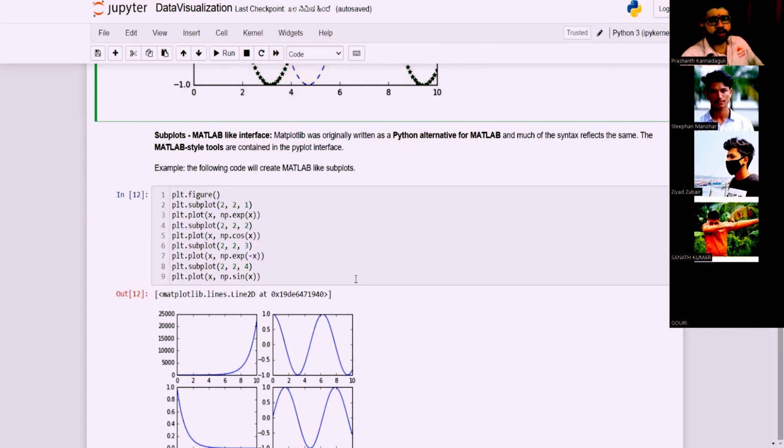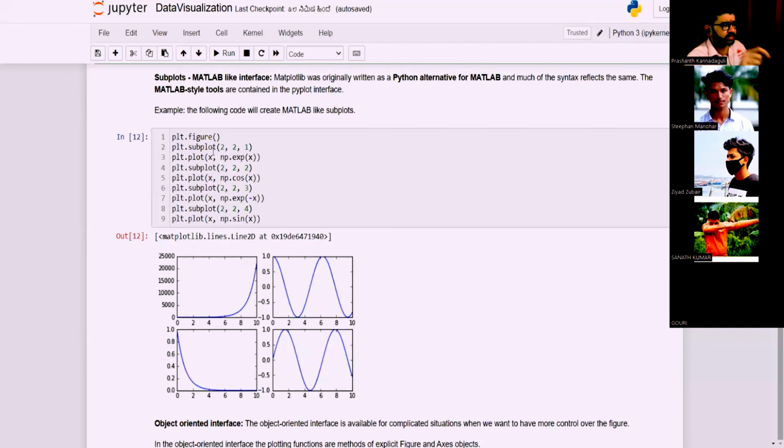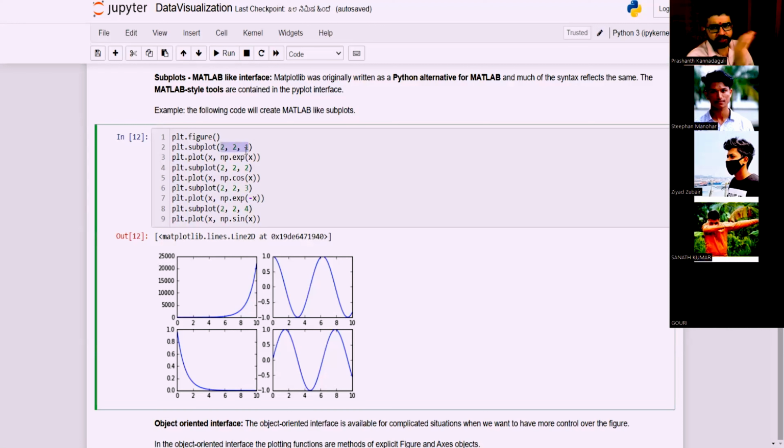Right. So the next option is how to bring multiple plots all together. This is actually called a subplot. I think you have used subplot in the MATLAB interface, so I have just mentioned the same thing over here. You call plt.figure, which creates the figure. Then I'm saying plt.subplot. If you remember the basics, I have to enter three different numbers over here, something like x, y, z.